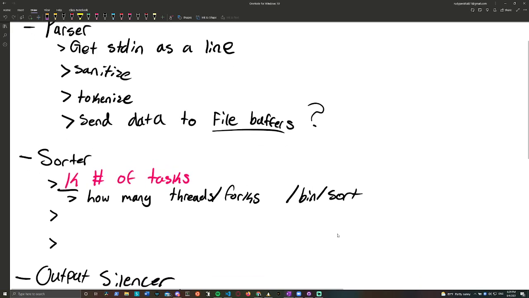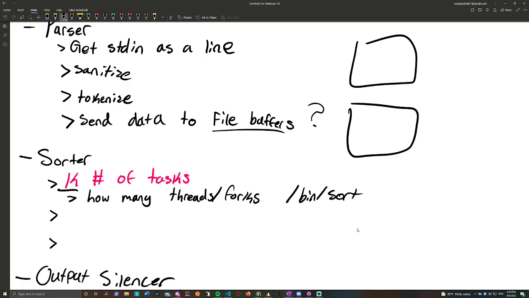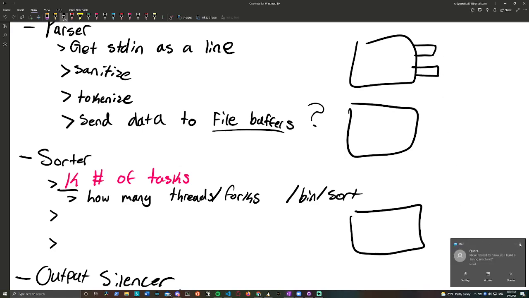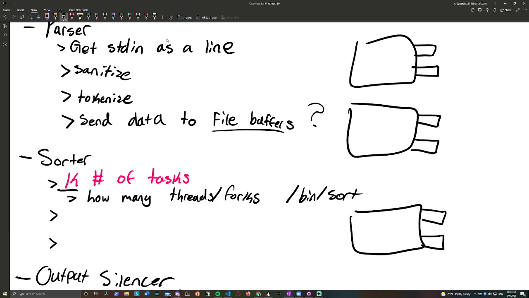So afterwards, once you have all of these, basically you go through and you have these file buffers. You send all of the buffered input, the buffered files. So these are gonna have file pipes. As you've already said, you already know what pipes do, but let's just reiterate.